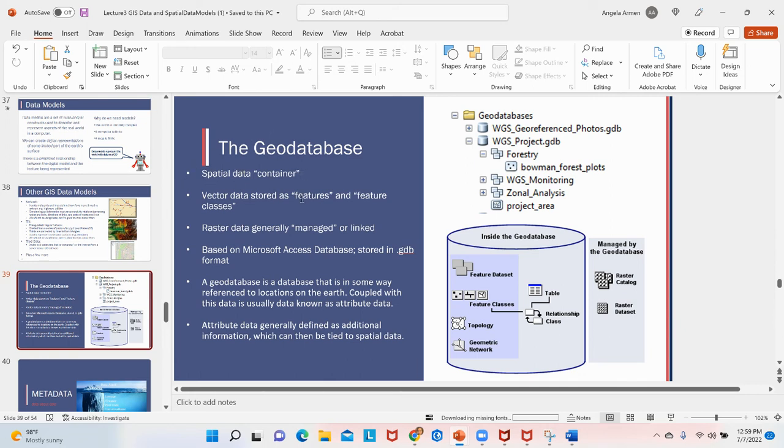Our vector data, which are going to be our points, lines, and polygons, are going to be stored as features. And our raster data is going to be managed or linked. Now, that's why it's also important sometimes to take Microsoft Excel classes, because Esri and all of their work is very closely associated with Microsoft Access databases and is stored in a GDB format.